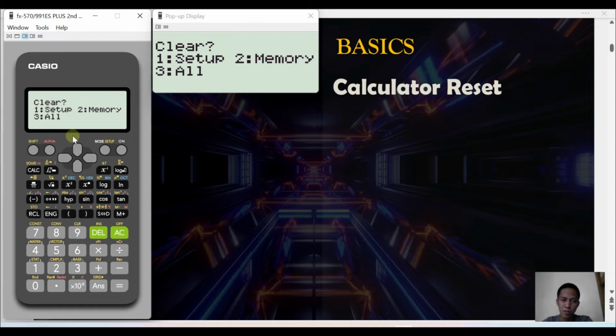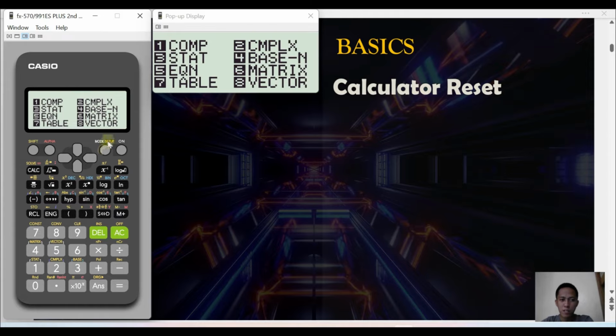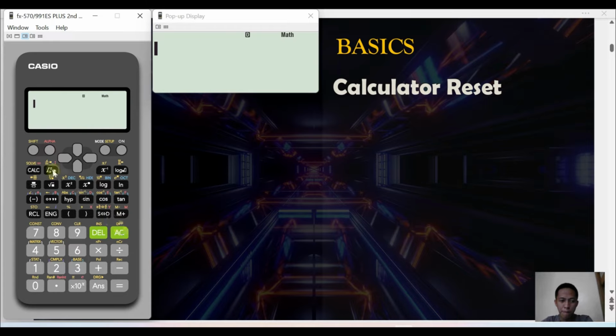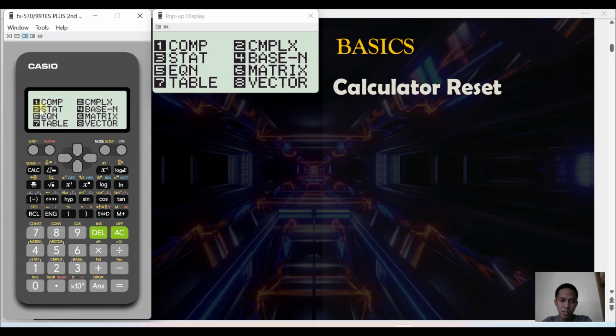So, kapag nag-Shift 9 ka, tapos click mo yung 1, ibig sabihin magre-reset siya dun sa default niya, which is the computation. Okay, as you can see, ayan, pag ganyan, guys, naka-computation siya. Okay, ganyan yung display natin, as you can see here in my pop-up display. So that's the default. Okay, so sa mode kasi meron siyang madaming mode. Meron computation, that's the default. So ibig sabihin, kapag nag-Shift 9 ka and you choose setup, ibig sabihin babalik yung calculator mo sa default setup niya, regardless kung naka-statistic siya. So for example, you have here mode and let's say statistics, so that is 3.